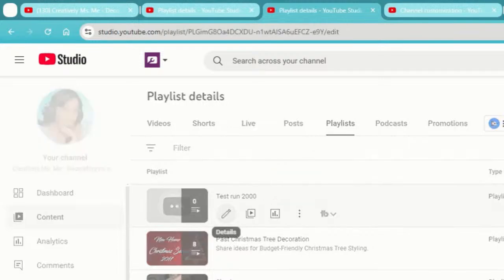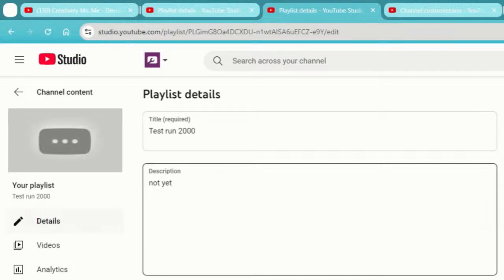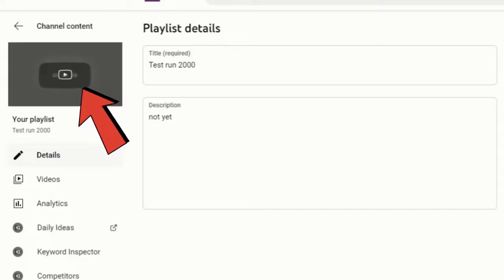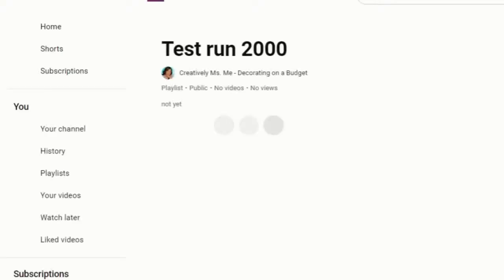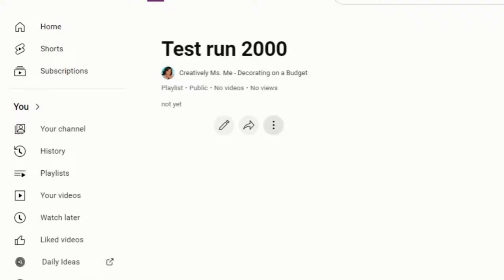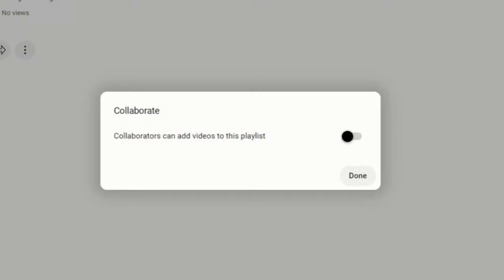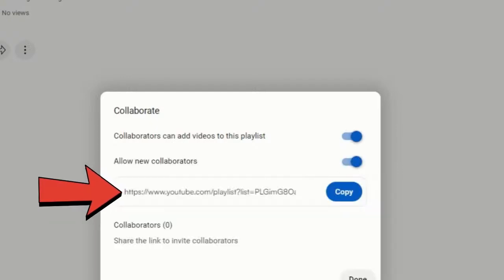You're going to click the pencil, and here is where you get to change the things in it, the details, if it's a collaboration, whatever. You click on it, the box on the corner, and then here is where I set it up when it comes up. You click here, you go collaborate, and you turn it on. And when you do that, you have a link here that people can use to join your collaboration.